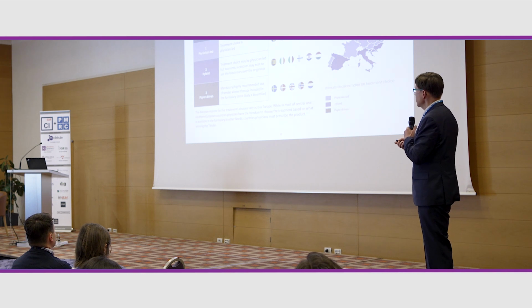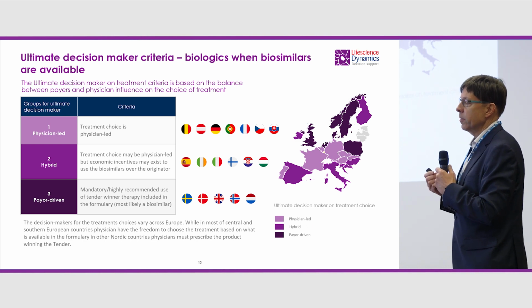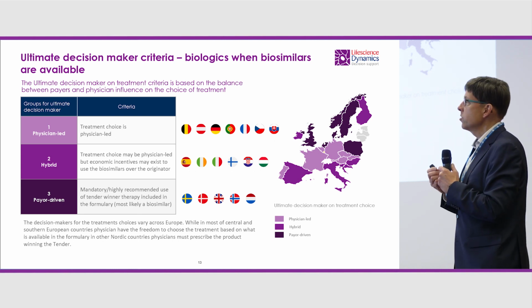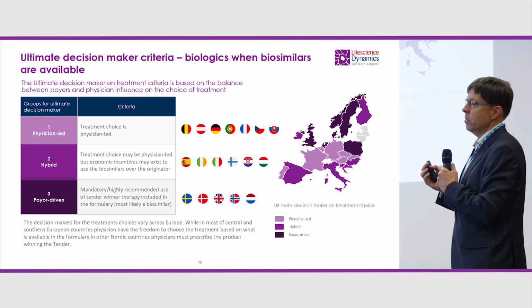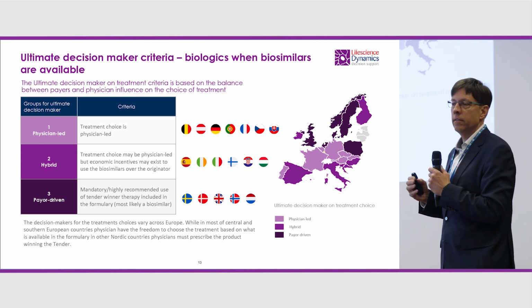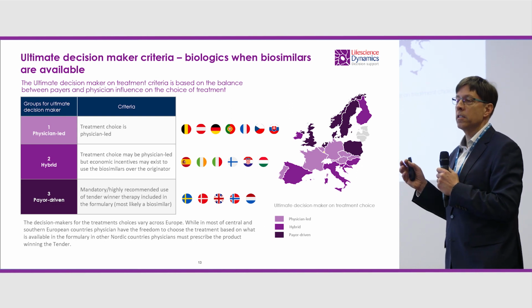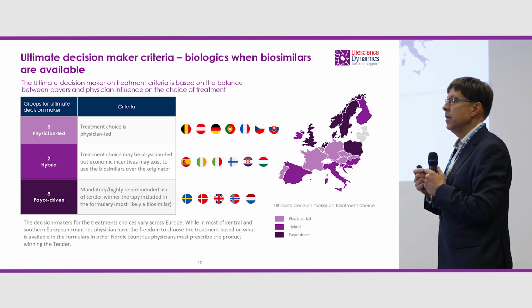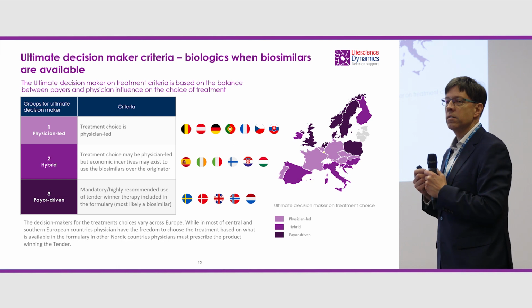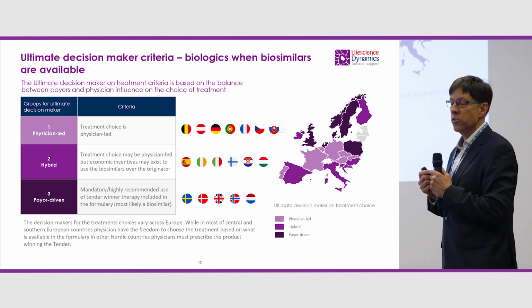But we looked at essentially what were the decision criteria when you bring a biosimilar. And as you know, in Europe, it can kind of be all over the map. But this was kind of the biosimilar rule set, if you will, in terms of who makes the decision. Is it physician-led? Is it hybrid? Or is it payer-driven? And we group this, this is classic archetype grouping as it's known. This is specific, by the way, for this particular biosimilar, and there were some surveys done by the client that we were involved with to shape this and look at the results and synthesize it. But this is very important to really understand what kind of environment the biosimilar is launching into.